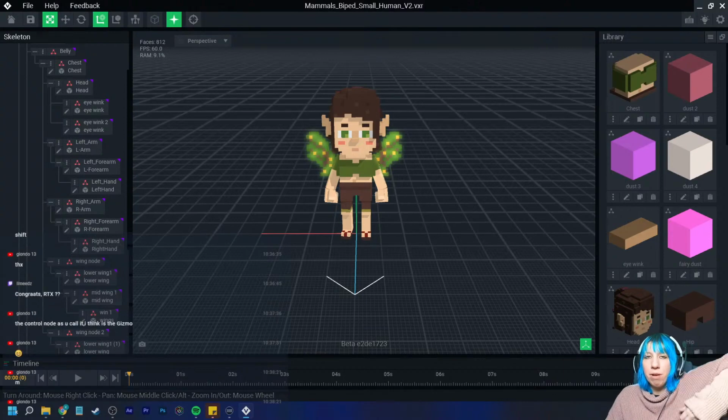So if I move my arm, the rest of my arm comes with me, but I can move my hand independently from this part of my arm, but if I move this, my hand moves with my forearm. I just think it's weird that it says gizmo, like to snap, it says whatever plus gizmo. But yeah, to do snap placements, just press shift and use your mouse to move it.